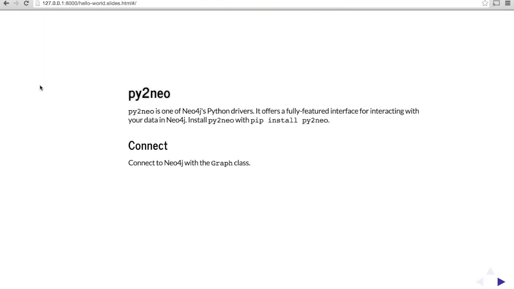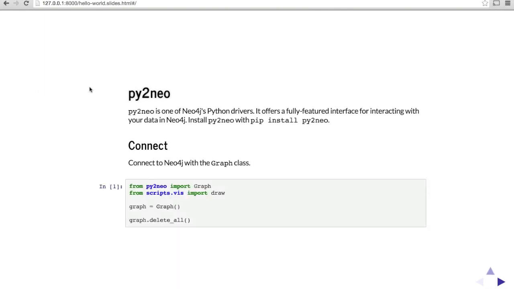So let's figure out how we connect to Neo4j from Py2Neo. From Py2Neo, you have to import the graph object, as that is going to allow you to connect to Neo4j. And here for safe measure, I'm deleting everything in my graph to make sure it's empty. So use that with caution. That will delete all of your nodes and relationships when you call delete all. And then this right here, this scripts viz import draw, that's just something I wrote in the background for the purposes of visualizing what we have going on. That can be studied on your own time when you get a link to the GitHub repository. But anyway, the main point here is that you connect to the graph with graph equals Graph.